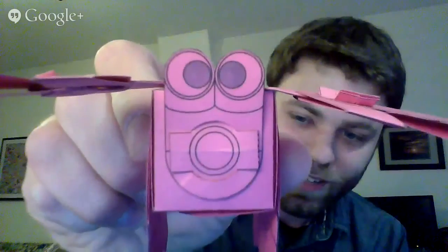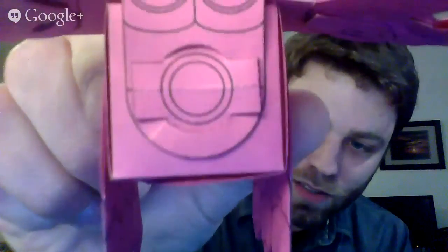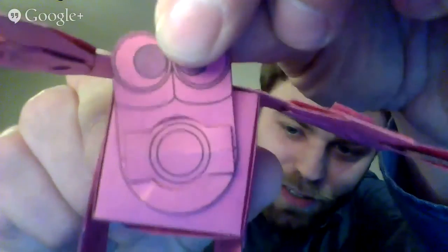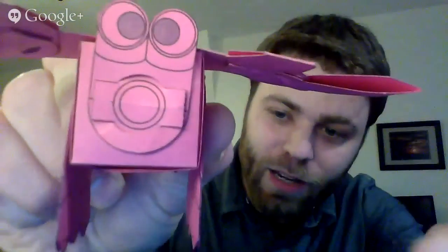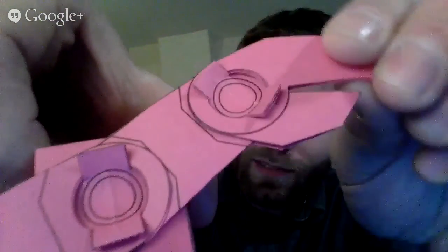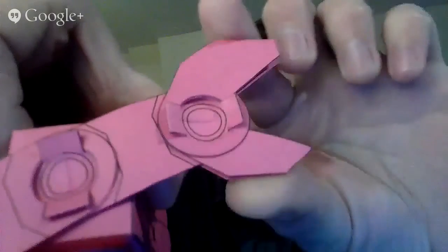Cool. A quick example is this little guy right here. There's a little crab robot. Oh, I love him. And you can see there's a little connector right there. It holds his face on. It just rotates. And then anywhere else, you can have rotation as well. Wow. So did you invent that, or is that an idea that you've seen somewhere else?